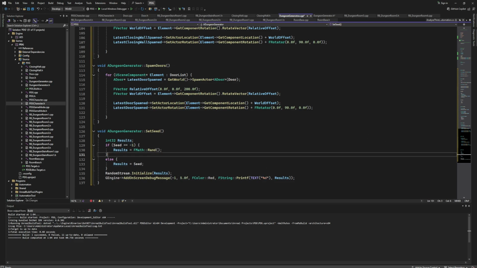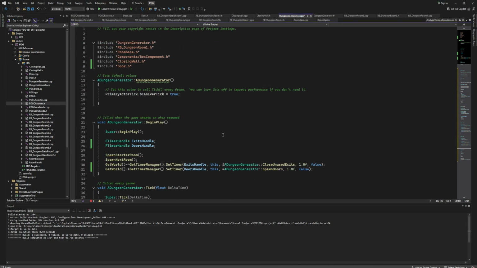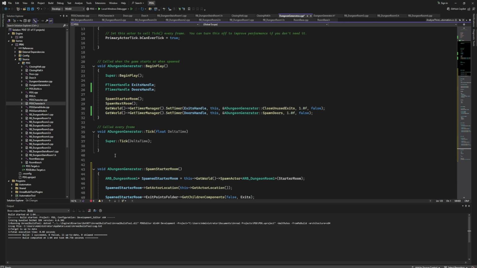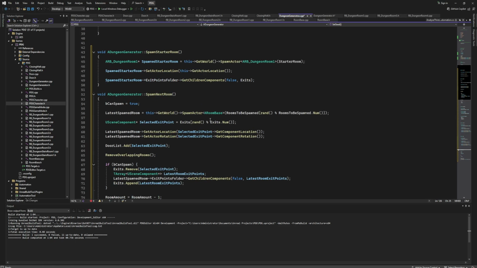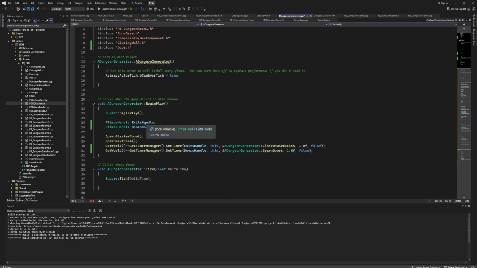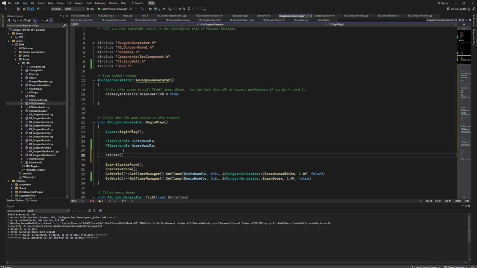Okay, so now we are just going to basically call that setSeed function. We are going to do that above this function right here, this spawn starter room function calling.